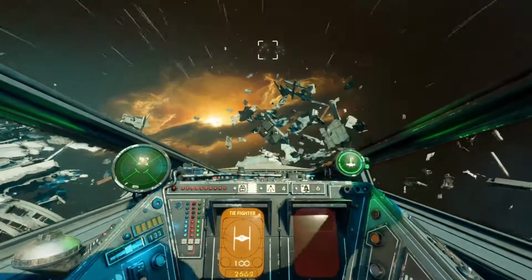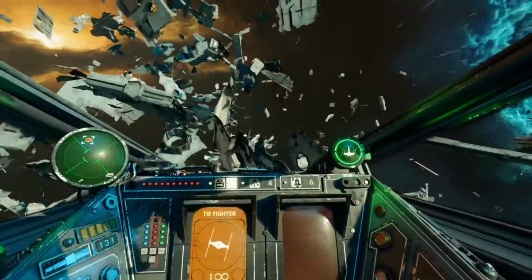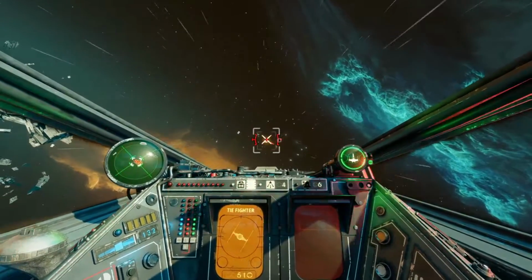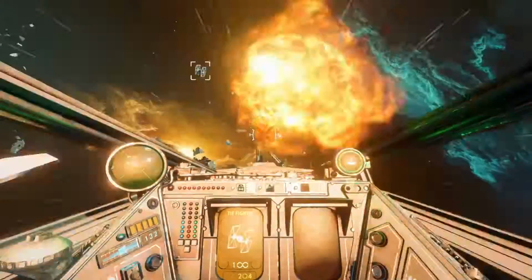Now to the right of your weapon charge indicator, you're going to see some different symbols and bars or numbers next to them. Those are going to be your available countermeasures and auxiliaries and the amount you have left.